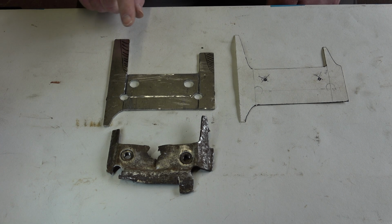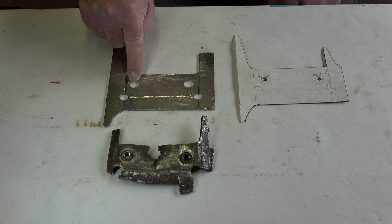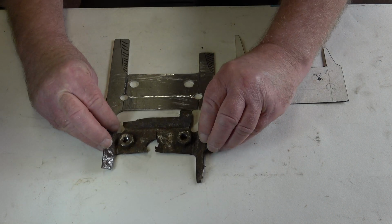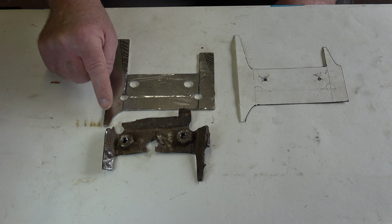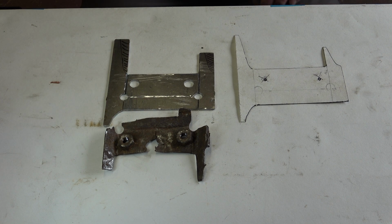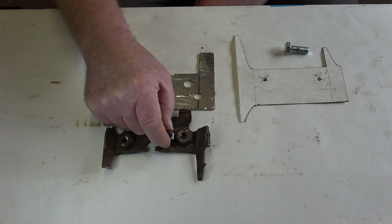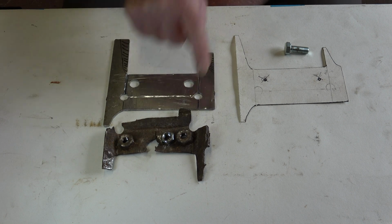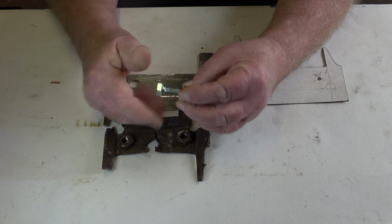I've also, and I've sort of mucked this up a little bit, although the positioning of these holes is correct, and at the back here you've got two captive or welded on 3/8 nuts. I'll just get the replacement 3/8 nuts I've got, and I'll show you a bit of a difference in them. The nut I've gotten from a company where I get most of my nuts and bolts from when I need them. But if I put these side by side, you can see a big difference there. This is far more chunky, although it's the same thread size, as you can see. I'll just put this in there. Whoops. Yeah.